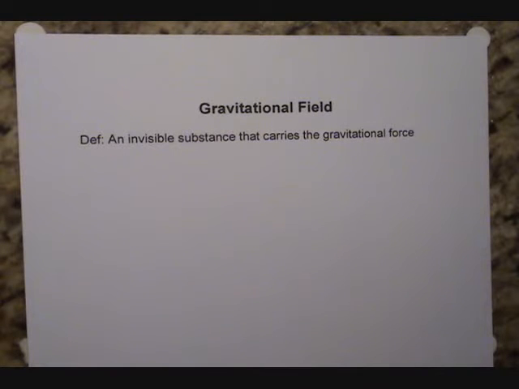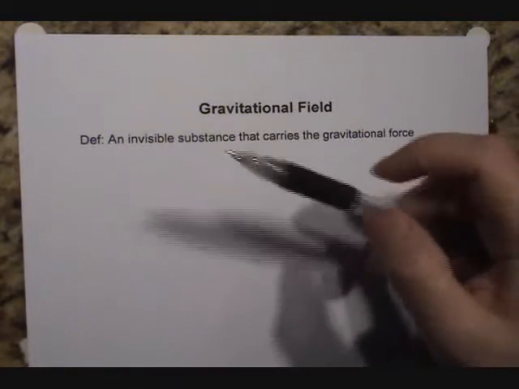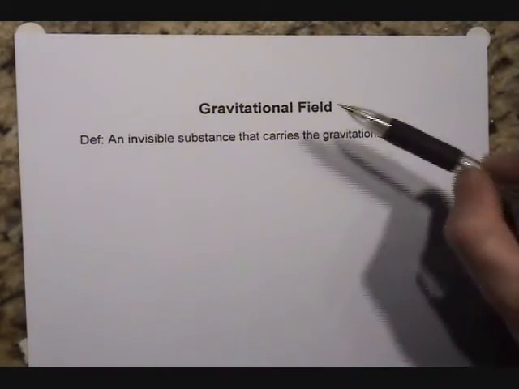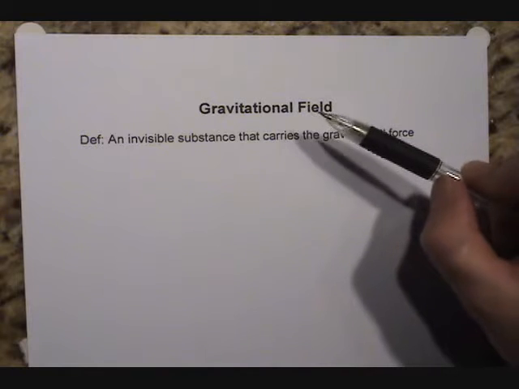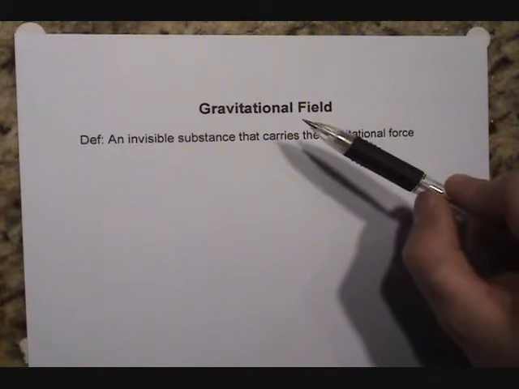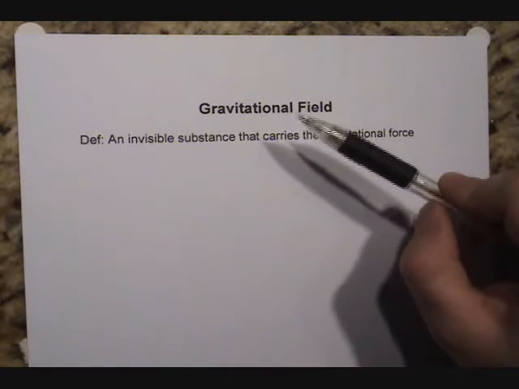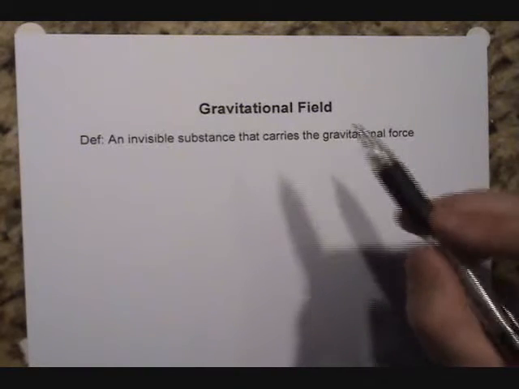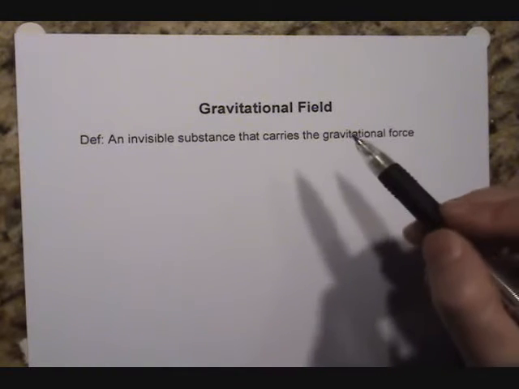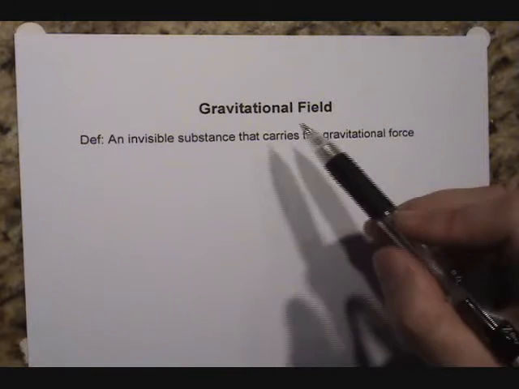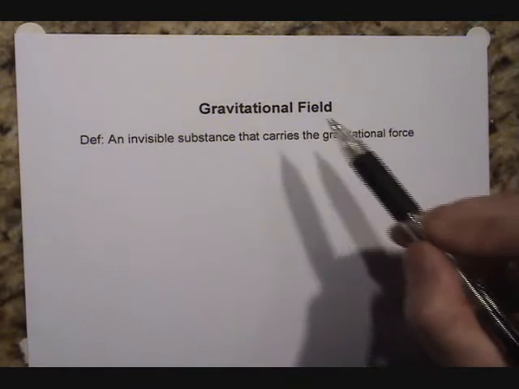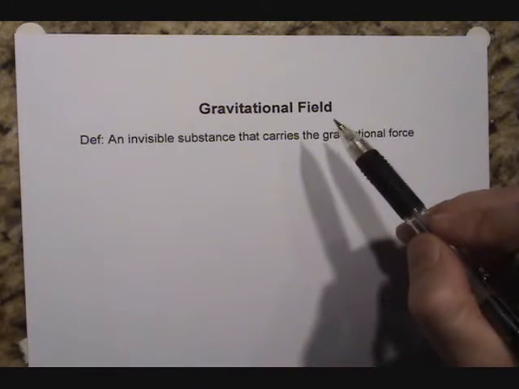So let's look a little more closely at this concept of gravitational field. As I said, gravitational field is a very abstract idea. It's very intangible, whereas I can see objects and I can touch objects. I cannot touch the gravitational field of an object. It's something that I experience. The gravitational field exerts a force on me, but I cannot feel the force in the way I feel contact forces. And in fact, the gravitational field can exert a force on me and I would not necessarily be aware of it.